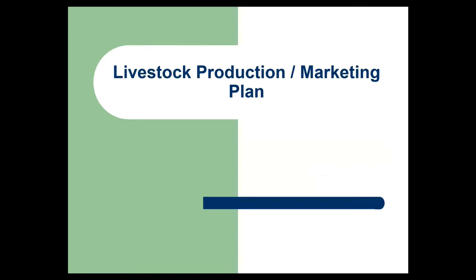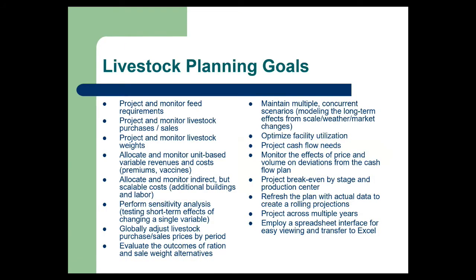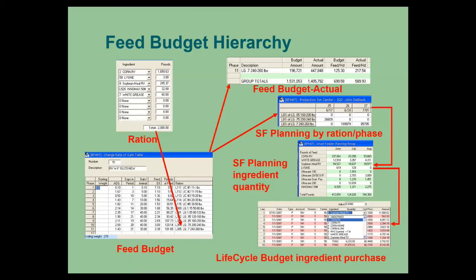We're going to, before we go live here, I'm going to do livestock production and planning, do the same kind of thing. I'm going to see how things fit together. If you're using livestock, growing livestock, you can take rations, set up a feed budget, use that as a driver, and it's going to project when those animals are going to go to market, how much of each ingredient ration, and then back calculate the ingredients, and you can purchase them at a different time.